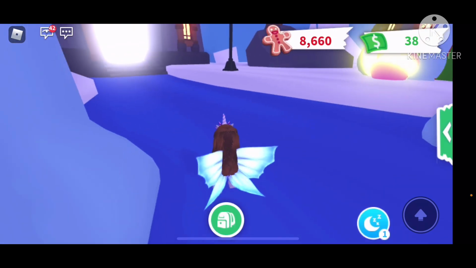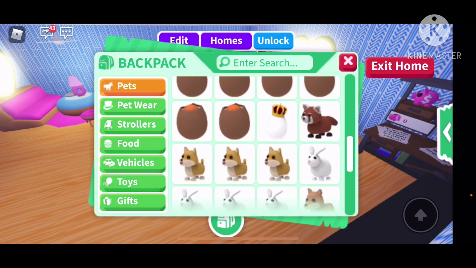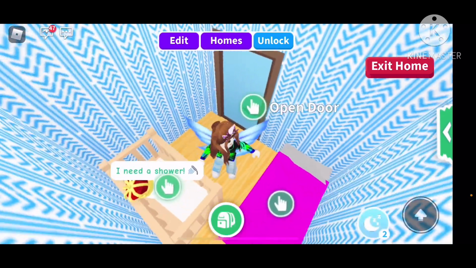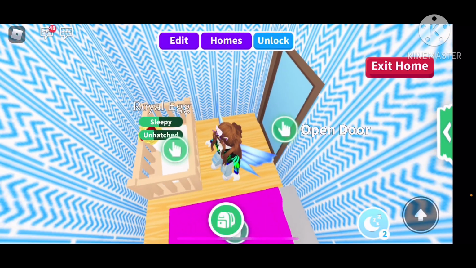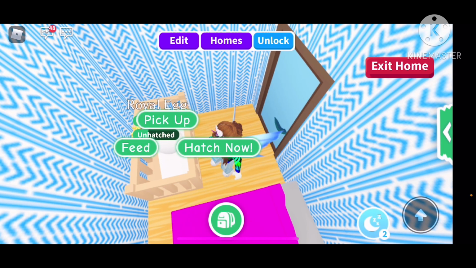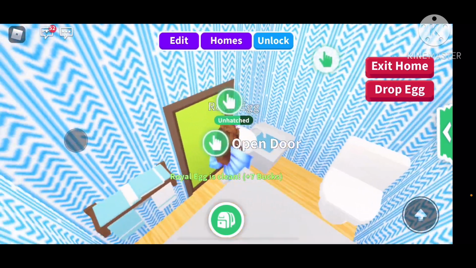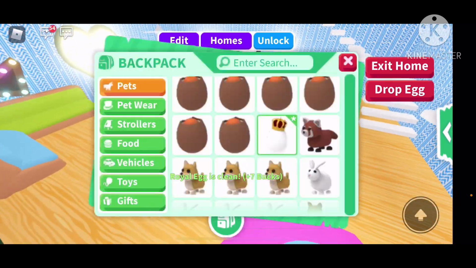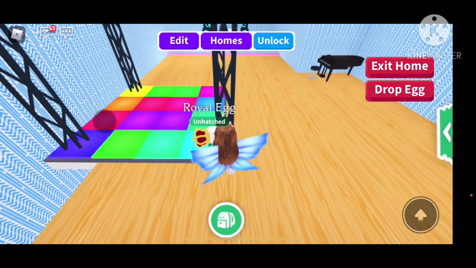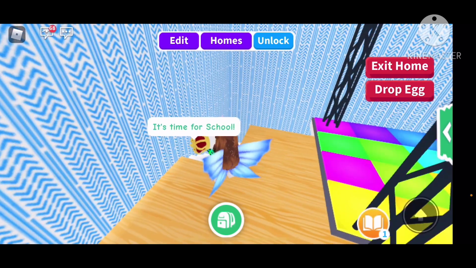My goodness, my royal egg's not gonna get any more needs. You know what? I am gonna take care of my royal egg. My goodness, yay, it's already morning. And now, my royal egg needs a shower. I just need to wait for more needs and then it's ready. Oh my goodness, I can't wait. Nanai, are you gonna hatch all these eggs? Yay, it's time for school. Alright, let's go.